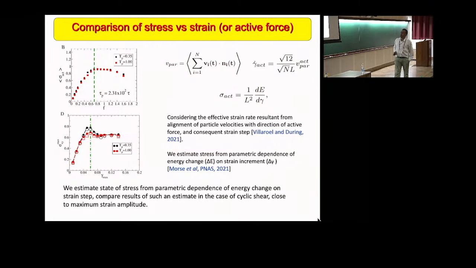We compute the corresponding quantity by looking at the projection of the velocity vectors along the driving force, which gives us some estimate of a shear rate, and from that we obtain the equivalent of a strain step. We look at the derivative of the change in energy with that strain step to obtain the stress value. Those active stresses estimated are shown here, which show that there is indeed a change in behavior at the point where you expect, though it's not exactly the same thing. We follow the same procedure for the cyclic shear case, just to show that the normal virial definition of the stress and the definition that we use here give us consistent estimates of the stress.